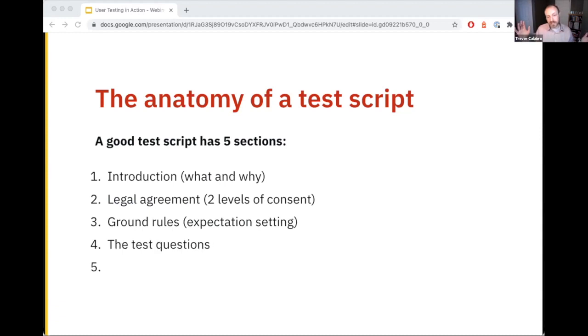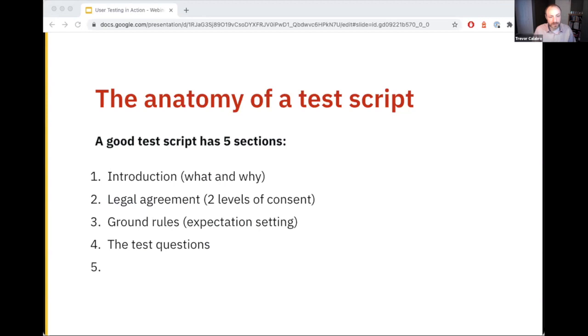And now we're getting to the meat of everything. The fourth is your literal questions. These are derived from your top task list. The big thing here is you're going to want to order your top tasks. After you figure out your top tasks, you want to order them in some kind of logical workflow, so you aren't having participants always start from the homepage. This is a common error for people who are running their first couple of tests.